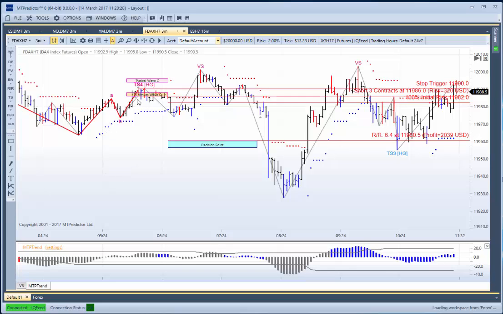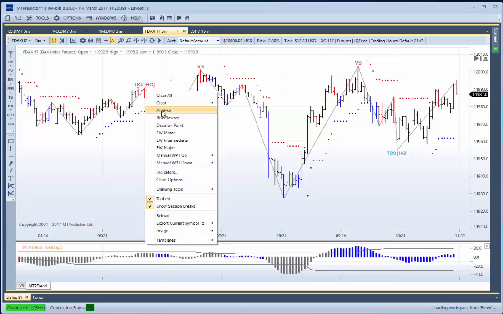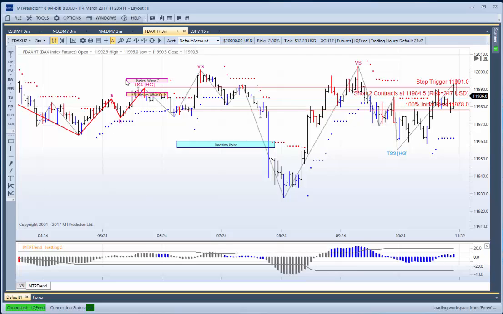But anyway, this was actually a losing trade. Remember, I said at the risk disclaimer that losses can and will and do happen. This would have been a losing trade or -1 loss. Let's have a look at the next one here. Again, on a black MTP trend, would have taken you in short, would have gone past the 100% initial risk level and was starting to go down nicely. So you may well have actually put your stop at break even and come out at break even. But let's take a worst case scenario and say you didn't, and it would have been stopped out here at a -1 loss. So that would have been 2 losing trades.